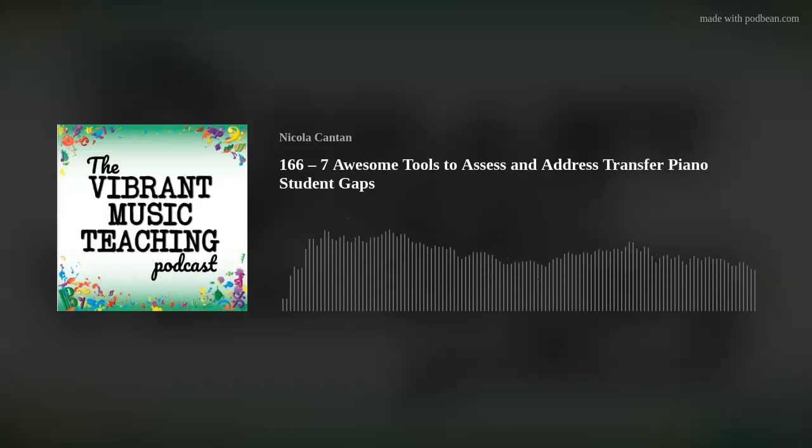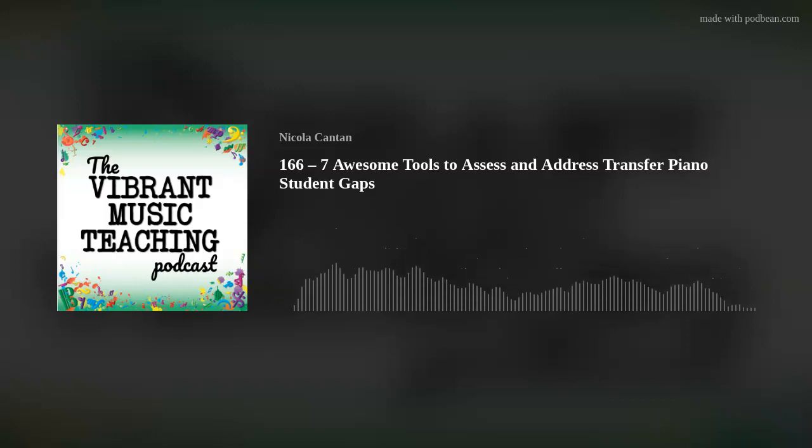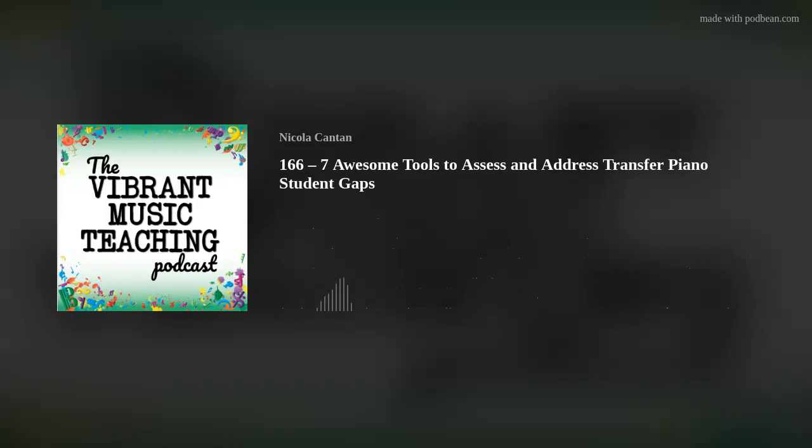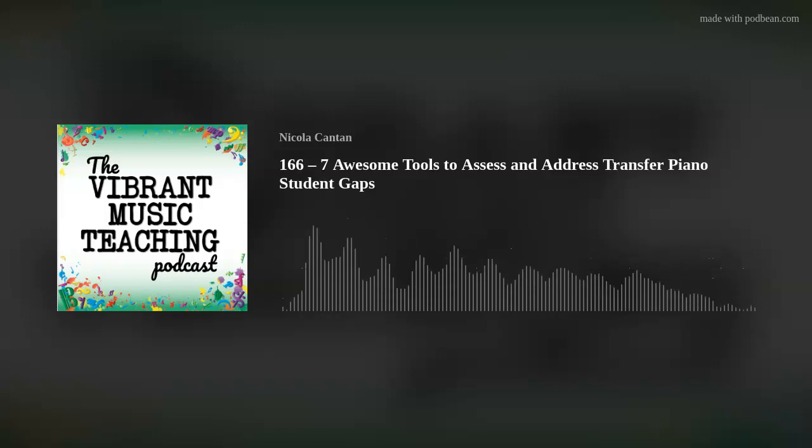But before we even get there, let's talk for a minute about goals. If you jump into one of these gap assessment tools, even if it's a friendly one, it's still going to end up not with the healthiest relationship or not being particularly useful to you if your goal alignment is not on the same page. So your first step with this new student really needs to be to have a chat with them about their goals and where they want to go and what they want to learn.